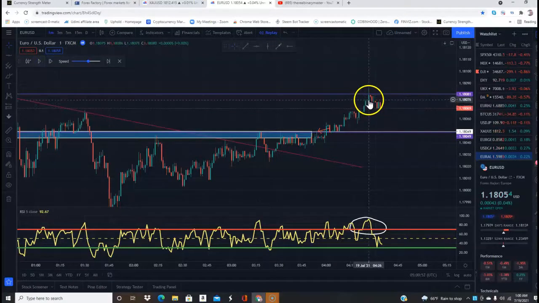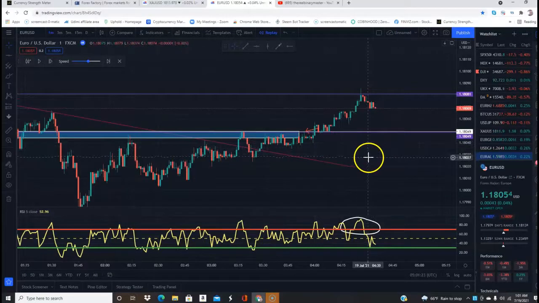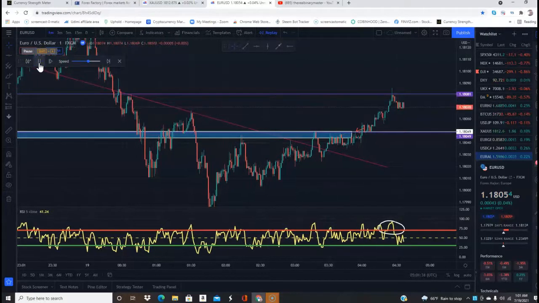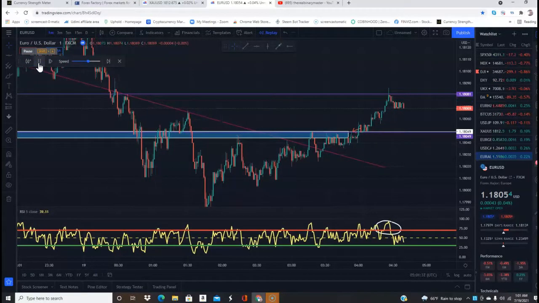Alright guys, so you can see if we entered here on this candle for a 5-minute trade at 0.81, 1 minute, 2 minute, 3 minute cleared. We cleared 3 minute. We enter here for a 5 minute, 1 minute, 2 minute, 3 minute, 4 minute, 5 minutes, guys. 5 minute sell trade, 3 minute sell trade. We cleared them both. Bada bing, bada boom. Simple, guys. It's that simple. Let's continue. See if price comes back up and hits that area afterwards, or if it continues to stay below it, or what.